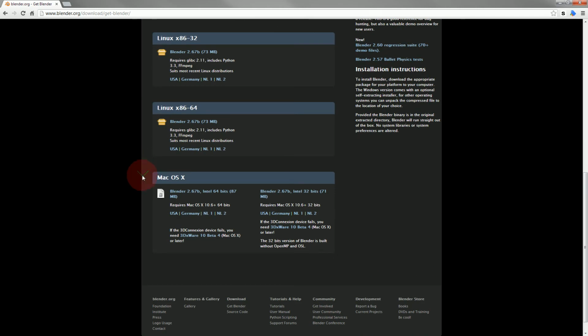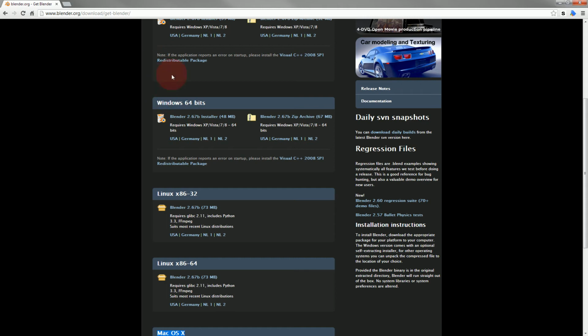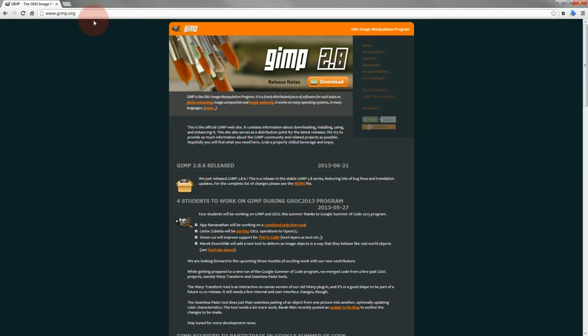Okay, now this is probably going to be geared towards Mac and Windows, and the reason why I'm excluding Linux is because at the present time, using Unity 3D on Linux is still in the works as far as I know, but they haven't actually released a version of it for Linux yet, to my knowledge. So whether you have a Mac or a Windows computer, this is where you go ahead and download it, and if you're an enthusiast and you have a Linux computer, you can still download Blender and follow along, it's not a big deal.